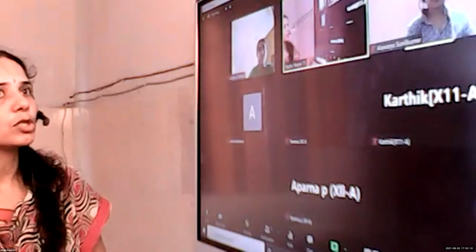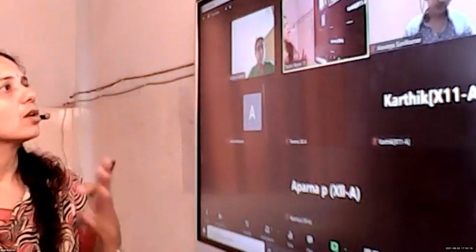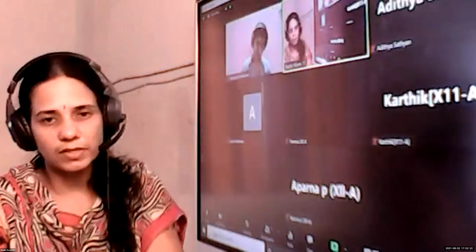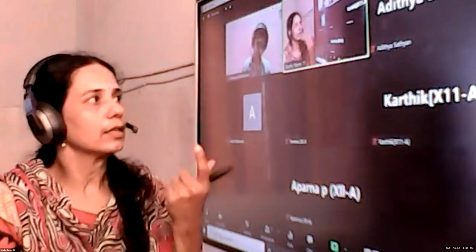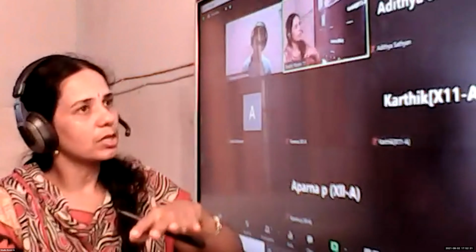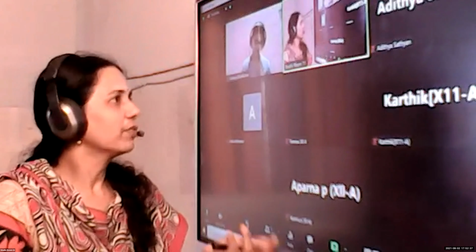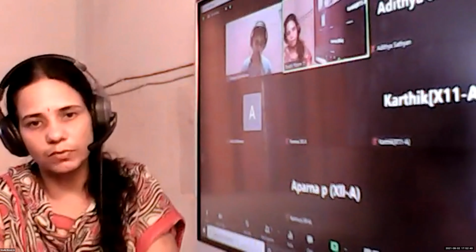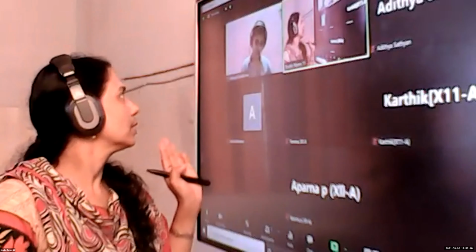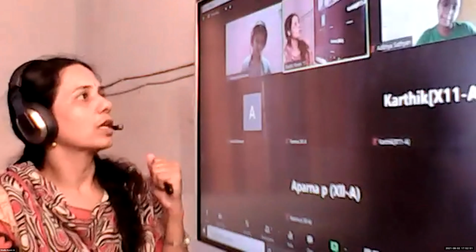When you say a game is a fair game, when you toss a coin, you may get a head or you may get a tail, so the chances are equal. The probability of winning is the same as the probability of losing when we toss a coin. Here, the probability of winning is 1 by 10, very less, and the probability of losing is 9 by 10, so it is more. If the probability of winning is the same as the probability of losing, then we say it is a fair game. Here, it is not at all a fair game. We'll get some questions like this. If you toss a coin, it is a fair game.